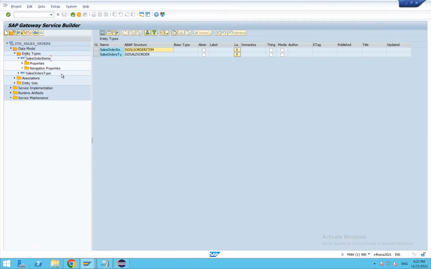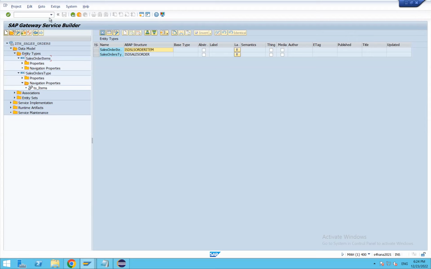And to do the deep create, we still need this setup here. As we have this navigation already set up, we are not going to do anything in our gateway project to achieve the deep create. So we are not touching anything here.